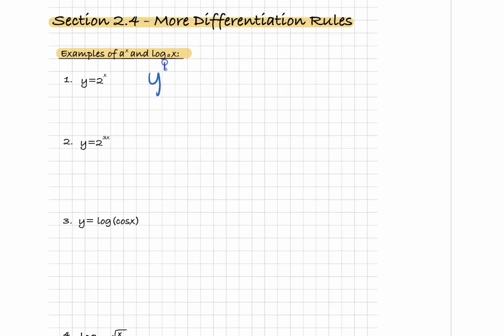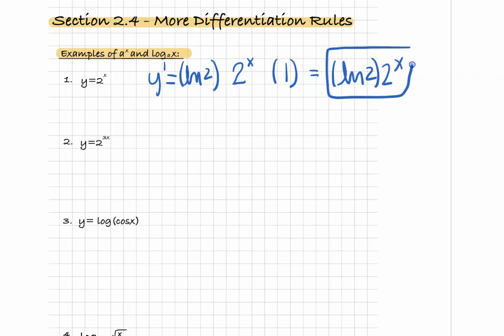So the derivative is going to be equal to kind of 3 parts. Rewrite your exponential times the derivative of your exponent times ln of the base. And then always clean that up and make it look its best. And so I don't really just need a multiplication of 1 on that one. Let's do a little bit harder one. So again, derivative is going to be equal to, I'm looking at now 2 to the 3x. I'm going to say 2 to the 3x times the derivative of the exponent, which is 3, times ln of the base. And really, there's not a whole lot of cleanup with that one. Just make sure you use your parentheses best you can.